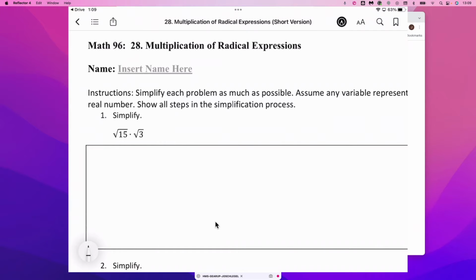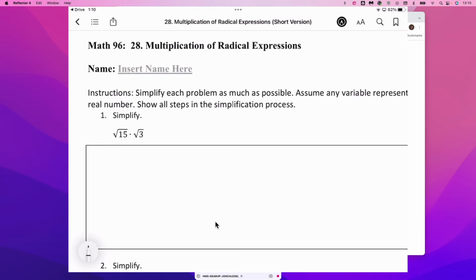Okay, back with homework 28. This time we are multiplying radicals. And so, unlike adding and subtracting radicals, it's kind of like fractions where you have to have a common denominator to add and subtract. When you add and subtract radicals, you have to have a common radical. And so that's common among fractions and radicals for adding and subtracting. Just like that's common for adding and subtracting, it is also common for multiplying, that with fractions you don't need a common denominator, and with radicals you don't need a common radical.